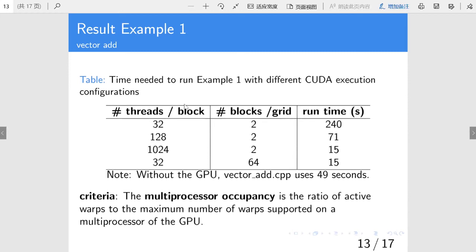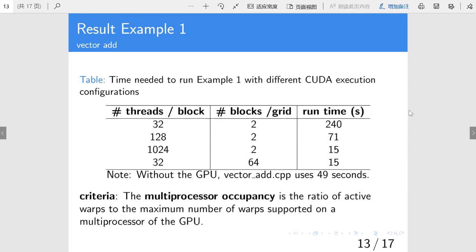When there are 32 threads per block and 2 blocks per grid, the runtime is 240. In other configurations, the running time is much shorter. And without GPU, the running time is 49 seconds. So you can see when the configuration is not good, the running time may be higher.